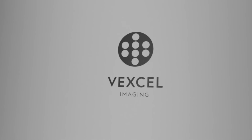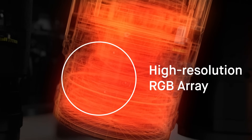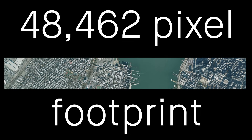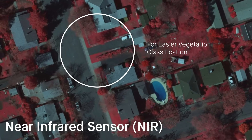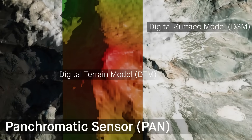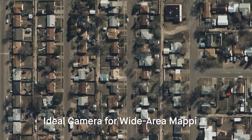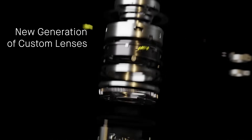Built into this newest generation of the Condor aerial cameras is a high-resolution RGB array boasting an impressive 48,462 pixel footprint. Coupled with a near-infrared sensor for classification projects and a panchromatic sensor for producing highly accurate digital surface models and digital terrain models, the Ultracam Condor 4.1 is the ideal camera that your wide area mapping jobs need and deserve.